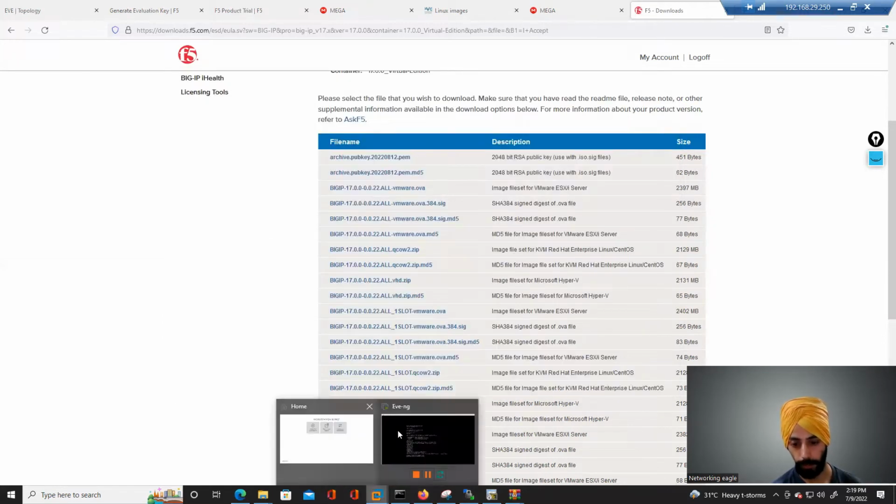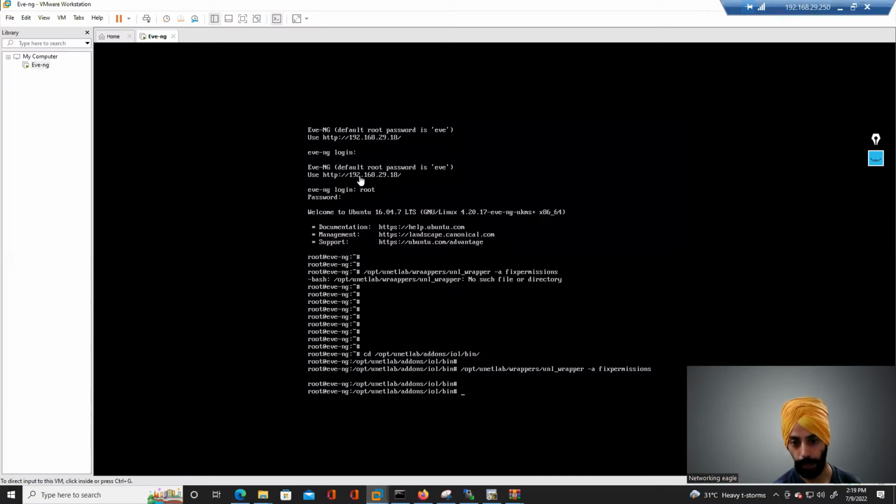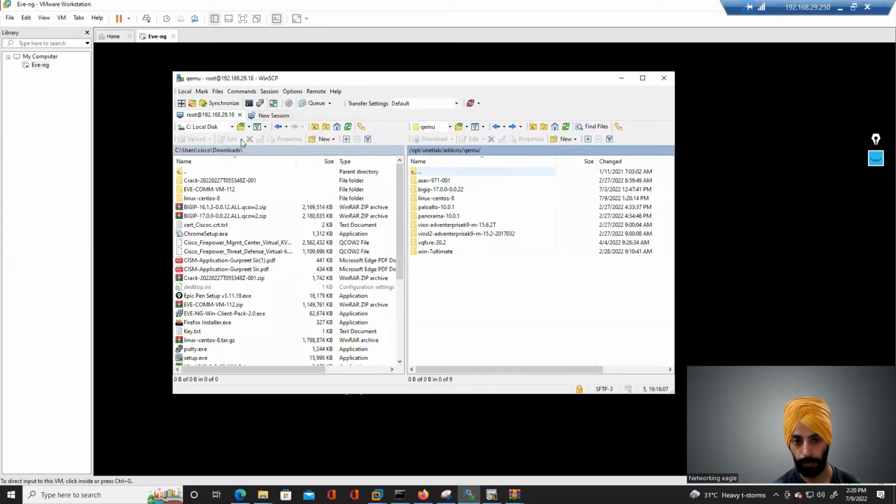You will see which IP your EVE-NG has gotten, and after that you will connect to your EVE-NG through WinSCP. Once you are connected, you have to go to this path, opt, and create a folder with this name, bigip-17.